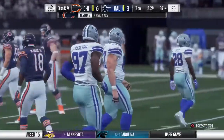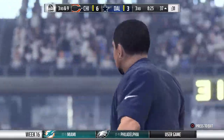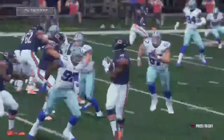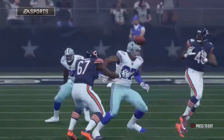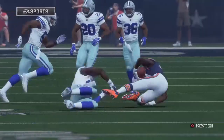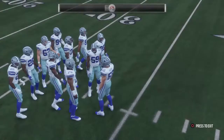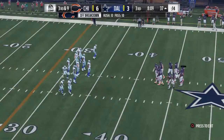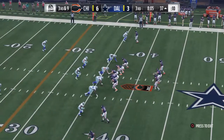The defense loves to hang their hat on that, don't they? You get a guy that catches the ball, but you stop him for no gain. Without a doubt, because they're also used to trying to catch people after the catch, and they miss. And that turns into what? A huge play. We've seen it so many times. In this case, though, catch was made, put down right on the spot. The Bears on third down. They've only converted once in 4 tries. This is 3rd and 9.